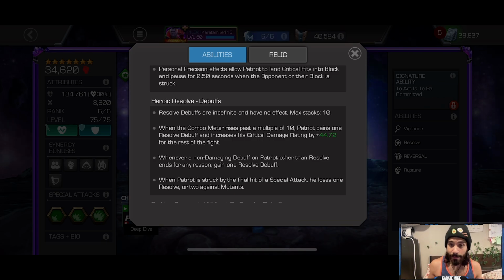Whenever a non-damaging debuff on Patriot expires, for example, we're going to keep referencing Photon here in this video, man. He's a great Photon counter. So when you're attacking Photon, right, and you're getting all these debuffs on you, and then those debuffs go away, you're going to gain a Resolve debuff.